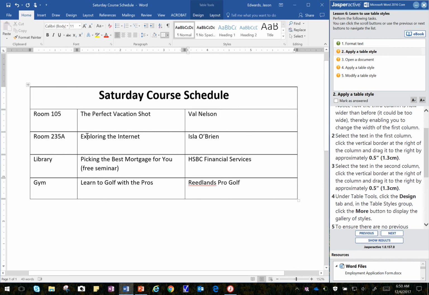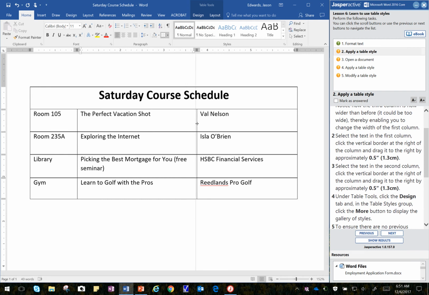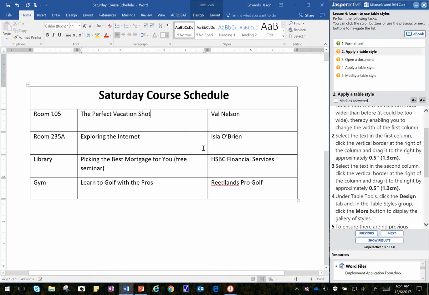That's going to be a 1/2 inch over. And the next step I'm going to do is I'm going to select the second column, and I'm going to bump this over by a 1/2 inch. So I have 1, 2, 3 things exposed here, 3 marks. So I'm going to bump this over 1, 2, 3, and a little bit more.